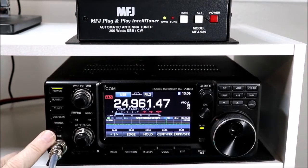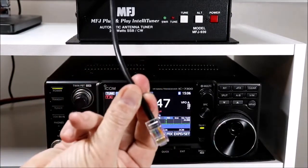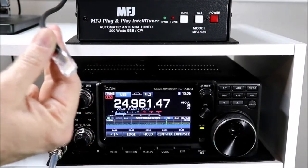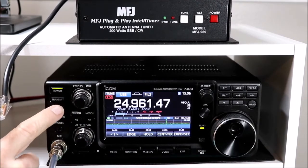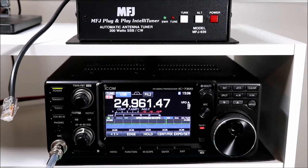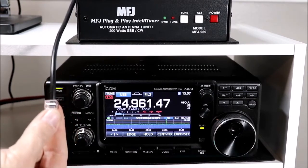But if you want to use the internal tuner, you can disconnect the cable that goes to the tuner connector on the radio. This is the end that plugs into the tuner on the MFJ, with the other end connected to the radio. I've just disconnected this. It's 12 meters and I don't think there's anybody here, but if I press and hold the tuner now to make it tune - it just tuned. WA2IVD testing. You may have heard the relays clicking, but it was the relays clicking inside the radio. So the 7300 detects basically real-time and live that a tuner is connected or not to the external antenna tuner connector.